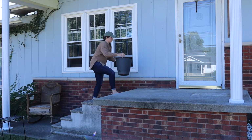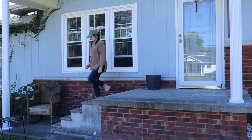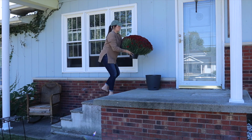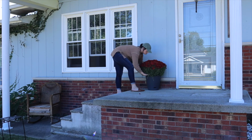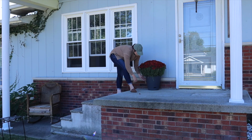So when it came to decorating the front porch, I kind of just did the same thing that I did on the side there. I had some old planters that I wasn't using, and I decided to place my mums in those, in a different color and variation as well, just to kind of break it up a little bit. And then I also ended up adding in some more of those pumpkins, all different colors and sizes, just to add some height in different areas and some variation.